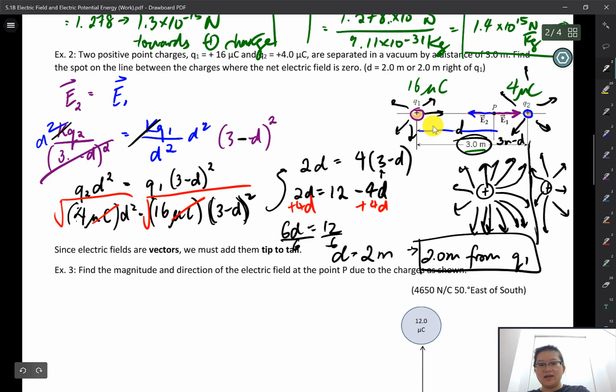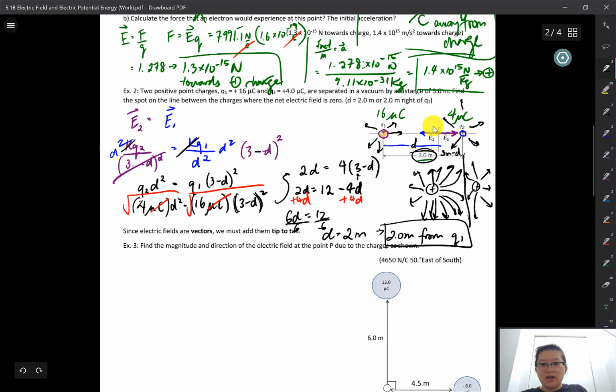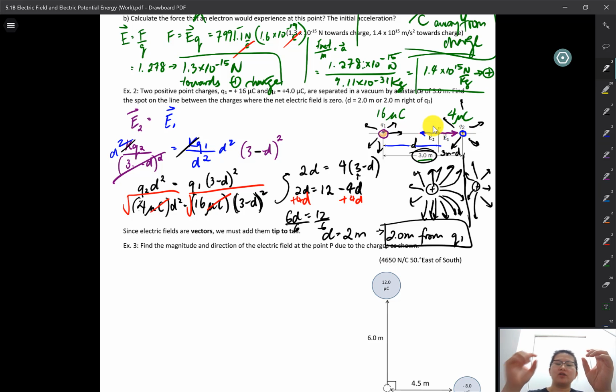Alright, so that was example 2. These are interesting questions because, especially if you have a positive and a negative charge, or a negative and negative charge, then after you draw the electric field lines, there are only certain charges or combinations of charges where you're going to get a nice sweet spot in between. For example, with a positive and negative charge, the electric field lines go from the positive charge all the way to the negative charge, meaning there is not going to be any spot between the two charges where the electric field is 0. So with two positives you can get that, two negatives you can get that, but not with a positive and a negative.